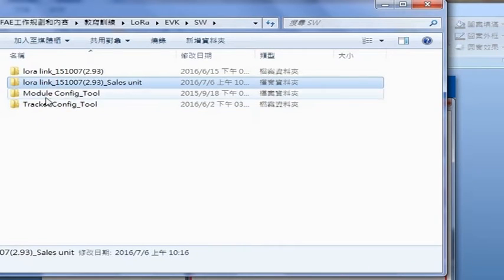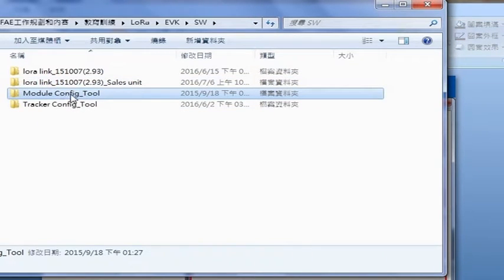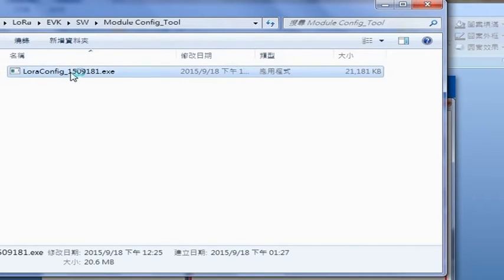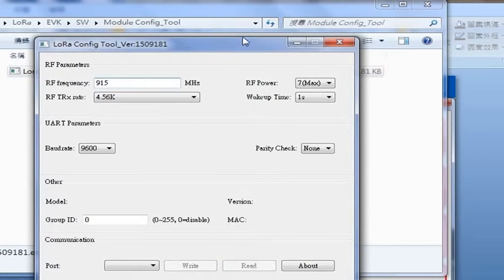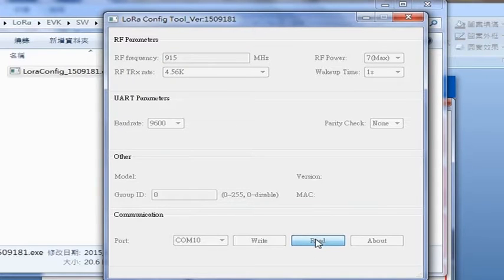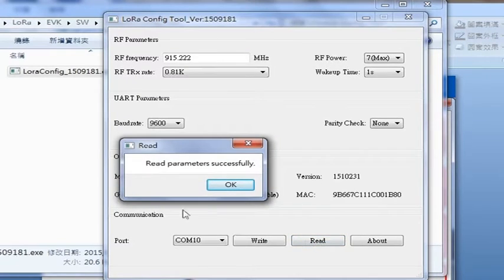First, you will start with the module config tool of the gateway command by installing the executable file. In communication config, we will select the dongle with the identified COM port. Select read to load the relevant commands.